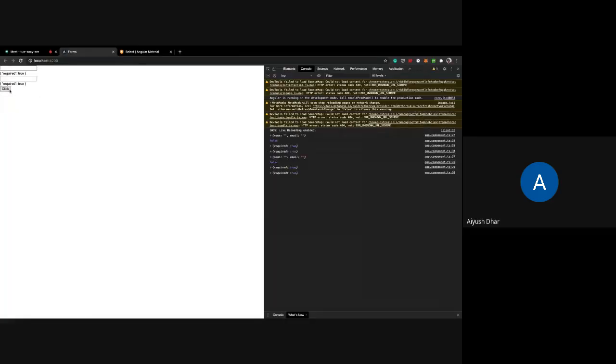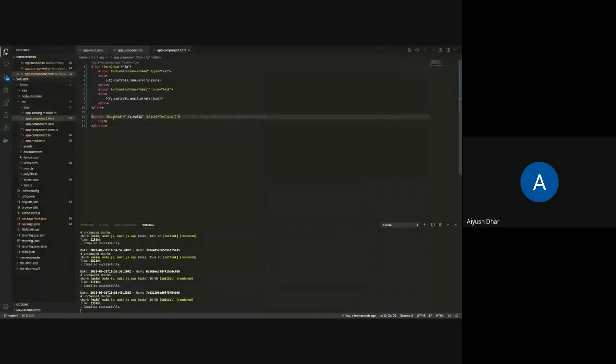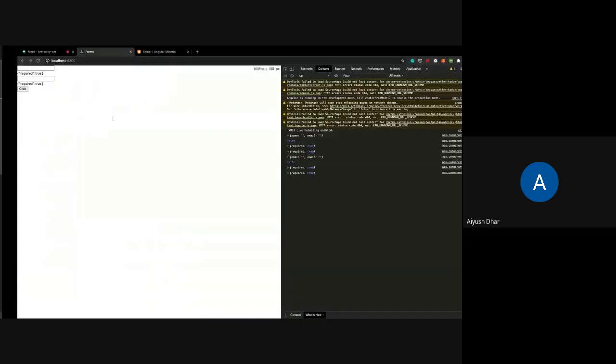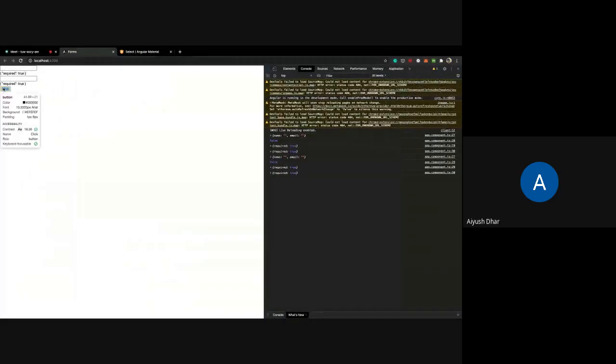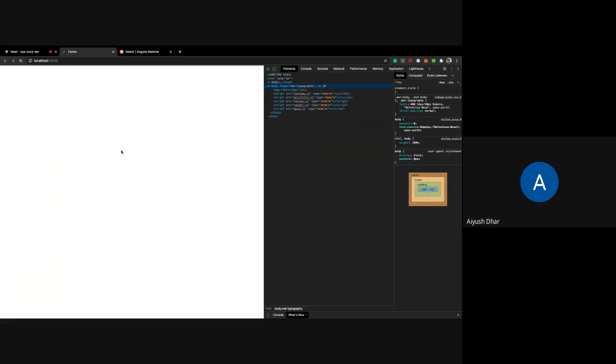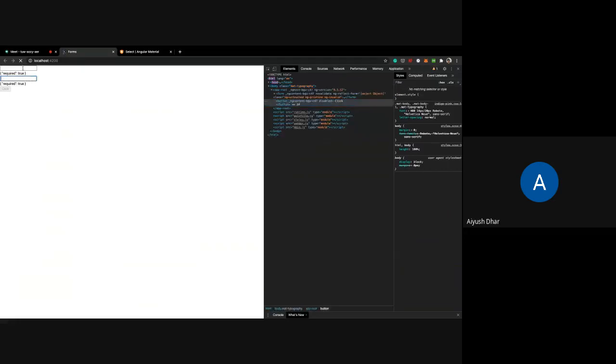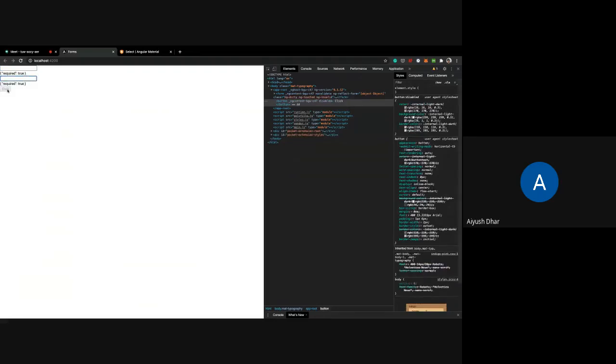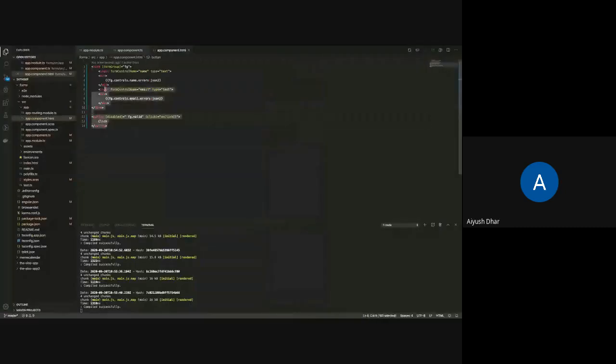Okay, so see, while this is invalid, the whole form is invalid, this won't get enabled. Only when both of the errors go away can it be enabled. So this is one interesting way of doing this.